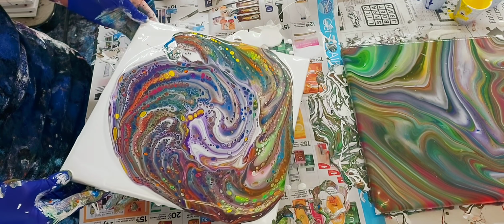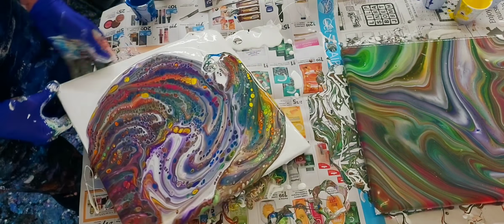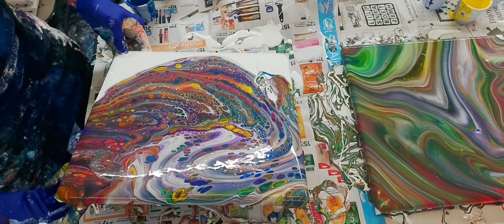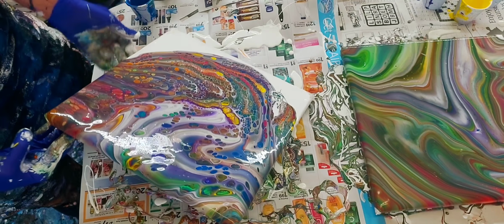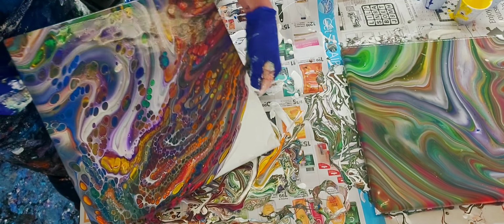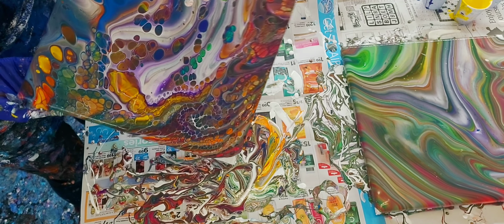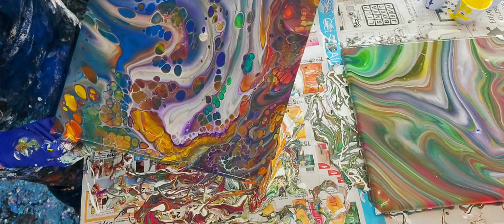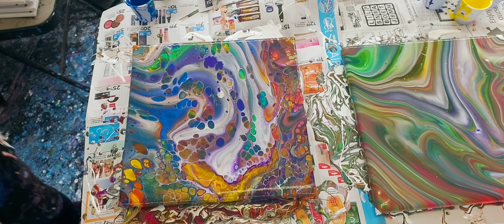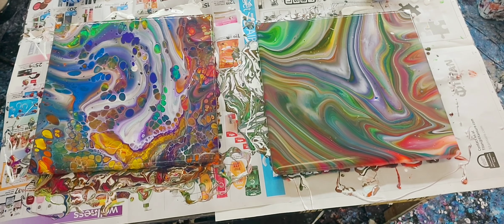I really like that purpley center there. I want to try to keep it. So I'll do my corners and then bring it back towards the center each time. Yeah. Let's compare. So the silicone definitely gave more cells in this one.